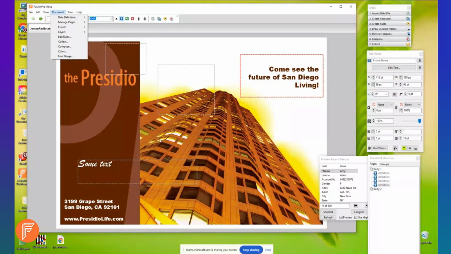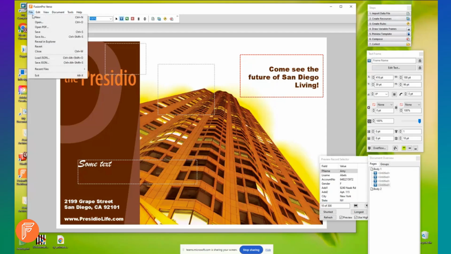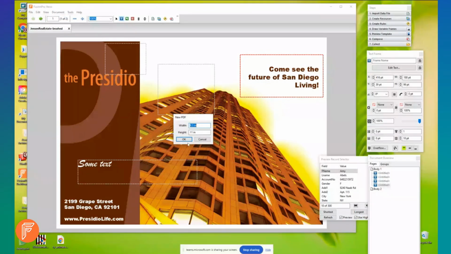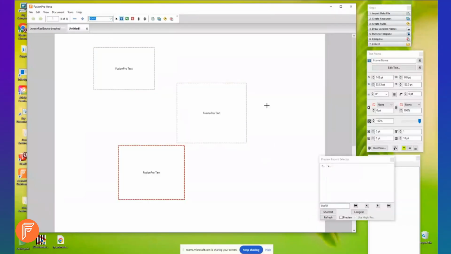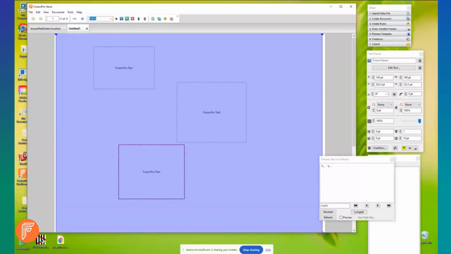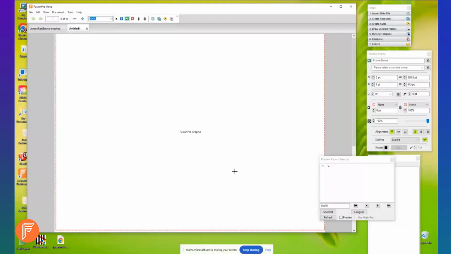But you can also, even now, just say I want a new document, and I've just got nothing. And I can just draw. I don't need a PDF at all, and I can just draw frames on it. And I don't have a PDF here. There is none. And that's okay, because some people do that. They don't have any background at all. They just draw a bunch of frames. And sometimes people draw a giant background frame here and pull an image in as the background, right?